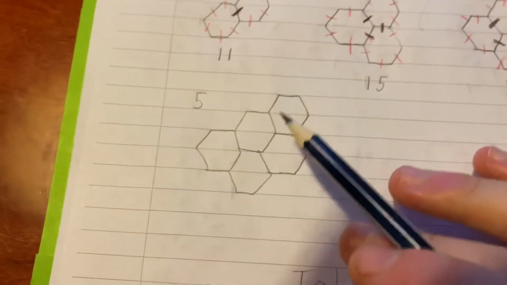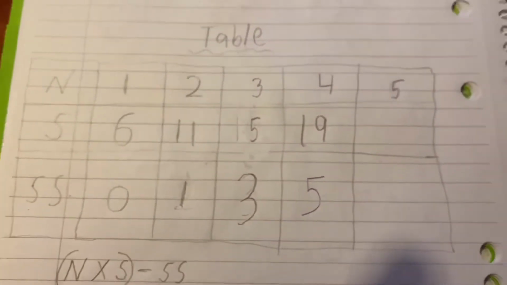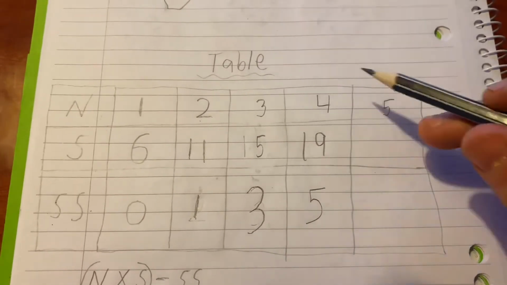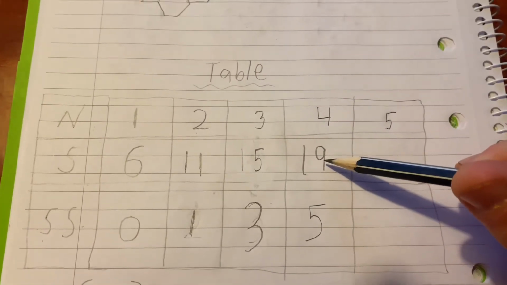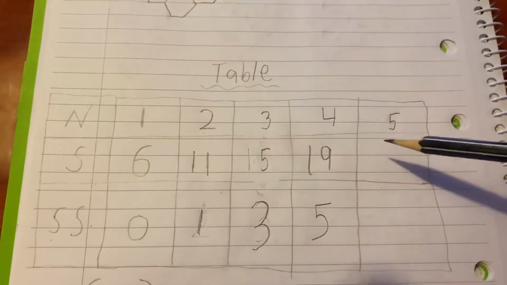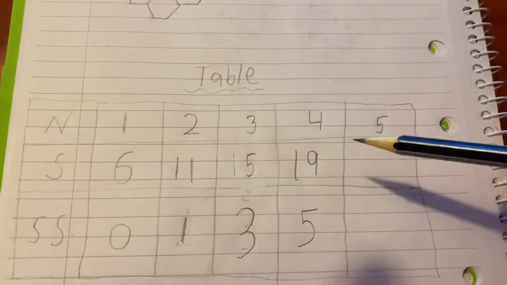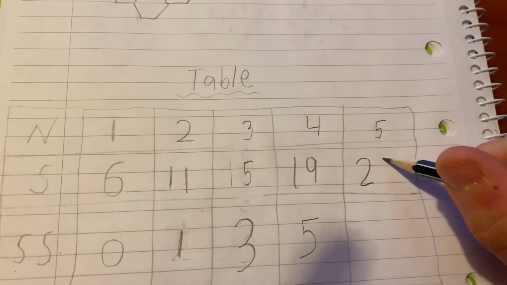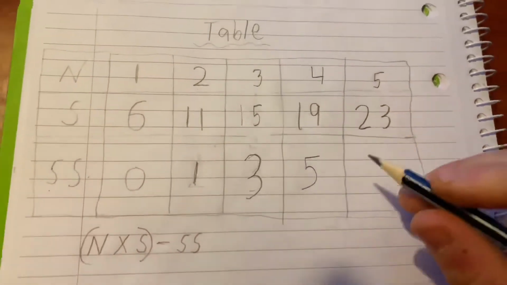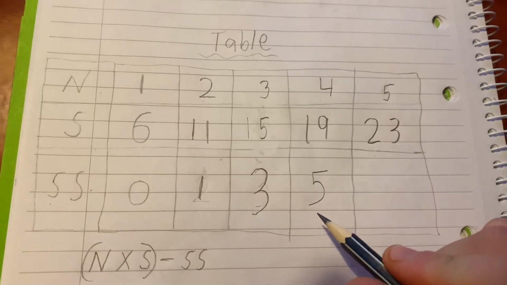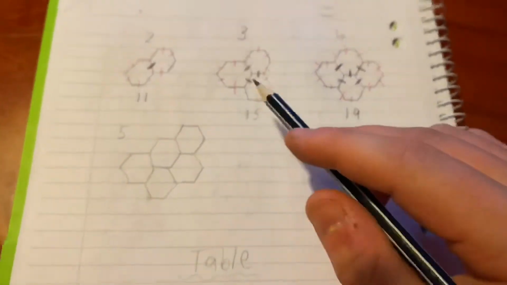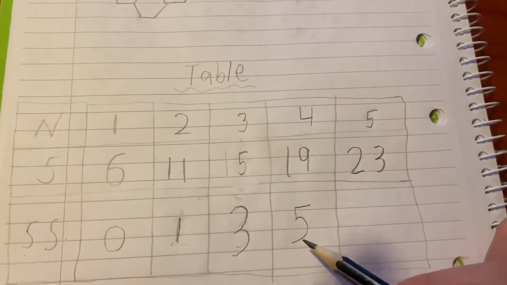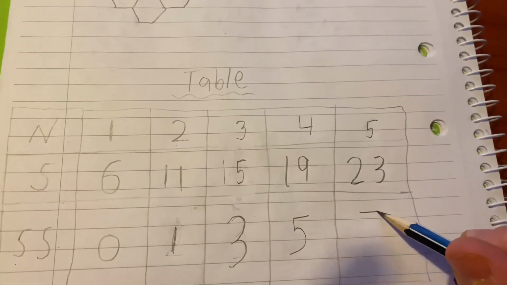So we don't need to put lines to each side because this table is going to help us get there. We know that there are 19 sides for number 4. All we have to do is add 4 to 19. So 20, 21, 22, 23. So 23 sides. And all we have to do is add 2 to the number of shared sides because that's the common trend we're seeing. And that would mean that this is 7.